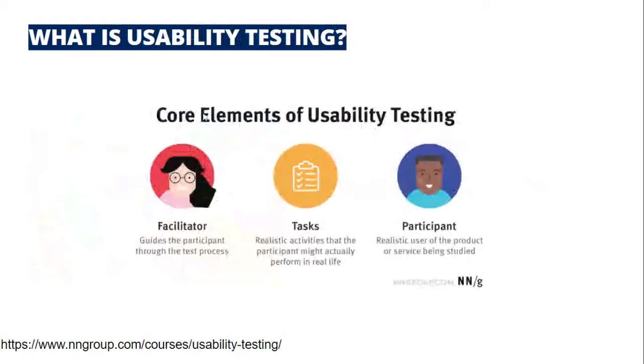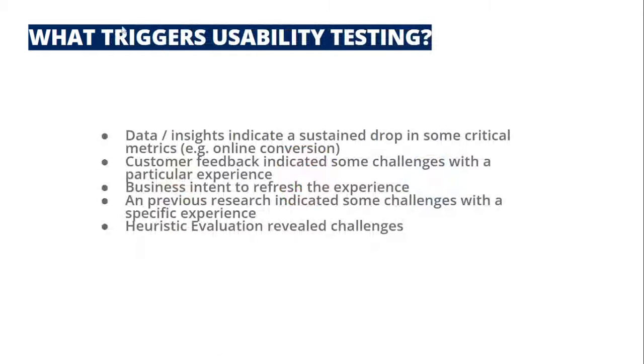So I put a few links to most of these, some of the slides. I've taken this from Jakob Nielsen. So the core elements of usability testing: we've already said there is a facilitator. That's going to be you. You're all going to play the role of a facilitator. I'm actually going to be a participant, and I will be observing you as a facilitator as well. Task: we're giving users a specific task, which is very important, and the participant as well. So everybody plays a very big role.